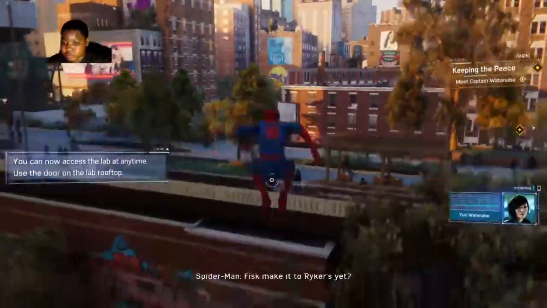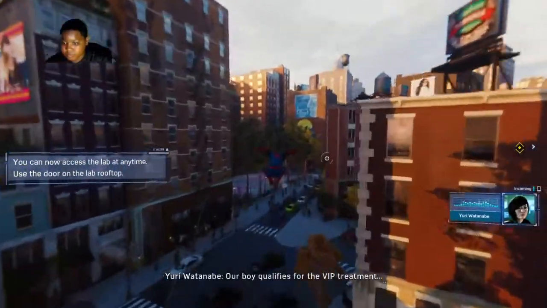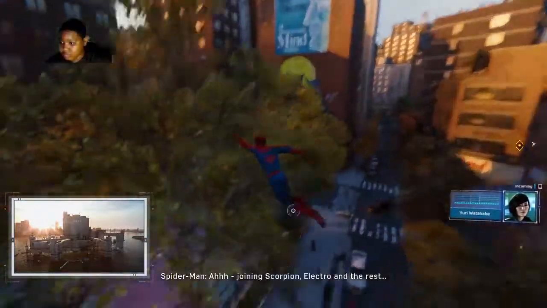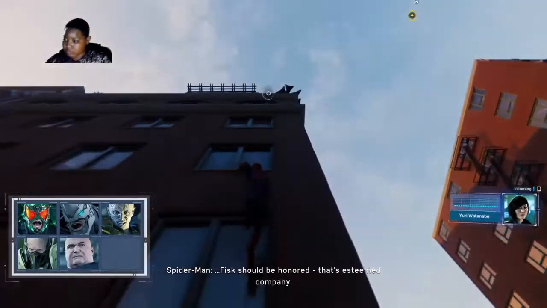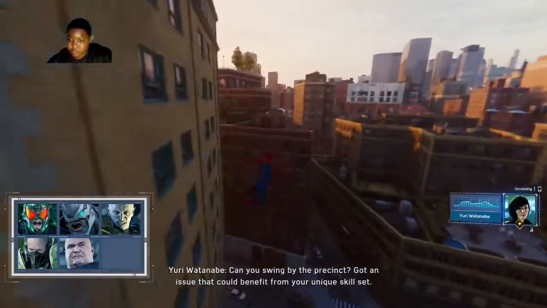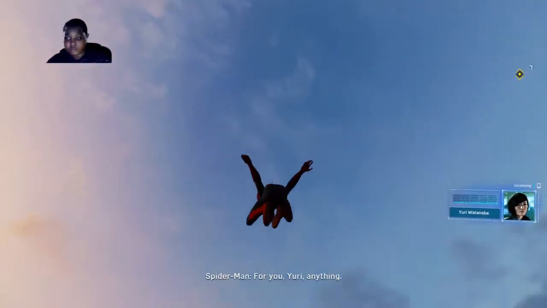Spider-Man, it's Yuri. Did you make it to Rikers yet? Not Rikers. Our boy qualifies for the VIP treatment. He's in the raft. Ah, joining Scorpion, Electro, and the rest. Fisk should be honored. That's esteemed company. Can you swing by the precinct? Got an issue that could benefit from your unique skill set. For you, Yuri, anything. I'm on my way.